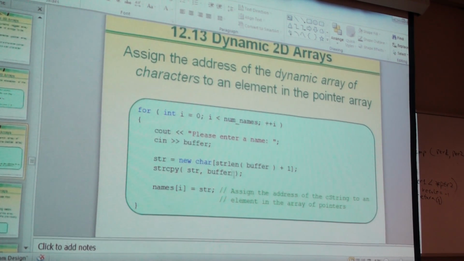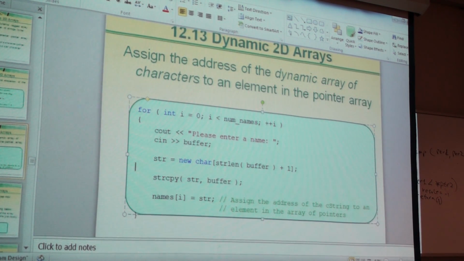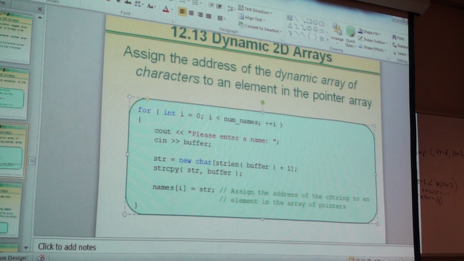And then we copy. It's necessary to copy. I can't do this, can I? Can't say str equals buffer. Can I say that? Well, I can. Syntactically, it's legal. What am I doing? Shallow copy, copying the address of one to the other. Just the address. So str points back to the original buffer, whatever happens to be in it. Which is not what I want. What I want to do is actually place the values that were in buffer into this thing that we just allocated.